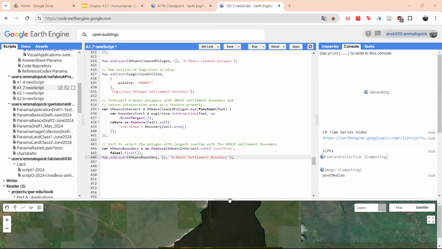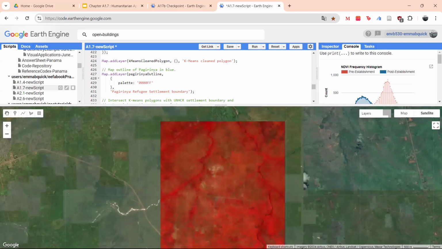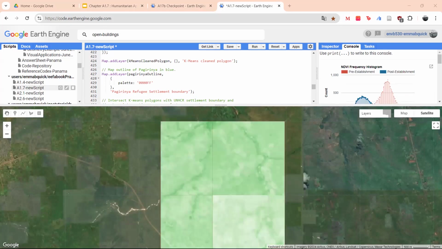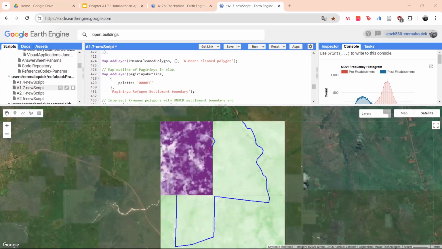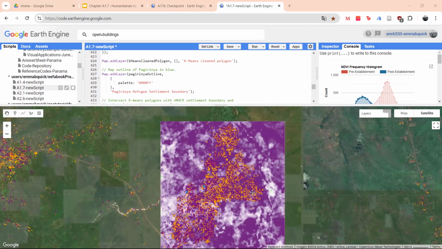And it's going to be overlaid by the UNHCR settlement boundary in blue, Pegarinia, which we've been working with this whole time. And we'll wait for that to show up. But this is what I mentioned at the beginning of section 3. We're doing a comparison between settlement boundaries, and we're interested mainly in the one by UNHCR. So with the data we have, we're trying to work with this main boundary and compare our results to see, again, as I mentioned, if the k-means boundary accurately separates the settlement from its surroundings, for example. And then after that, we can move on to section 4, where we're going to work with different data sets used to estimate the geographic distribution of human populations. And that's primarily based on remote sensing detection of buildings that we looked at in section 2, if you remember.